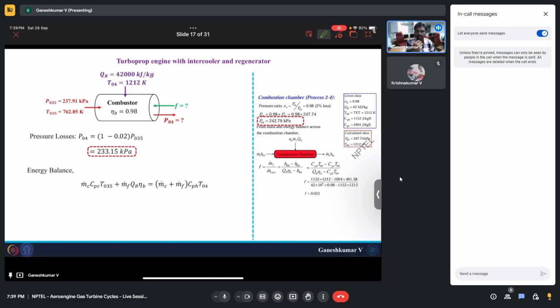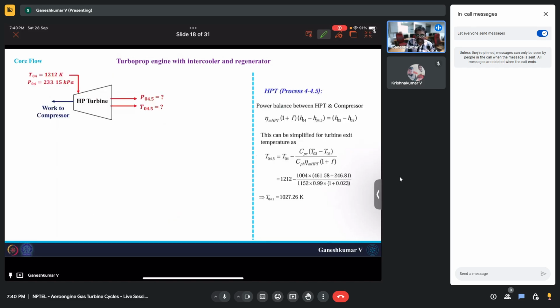And now the energy balance. We already found the fuel air ratio from the MATLAB loop, and the fuel air ratio was around 0.0158. Compared to the lectures, for the same compressor pressure ratios, same inlet conditions, and same operating conditions, your fuel air ratio is substantially lower compared to an engine without intercooler and regenerator. You can see our fuel air ratio is around 0.0159, you can even say 0.016. And in the lectures that we saw, we have 0.023. Let's see how much of a difference that makes in terms of efficiency.